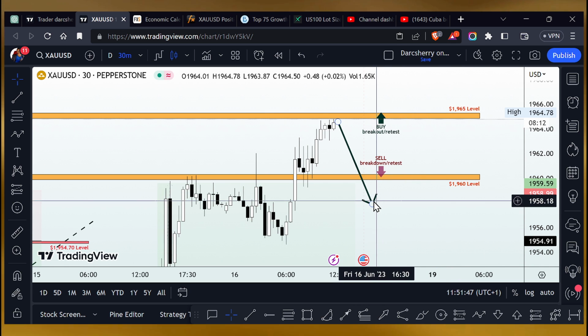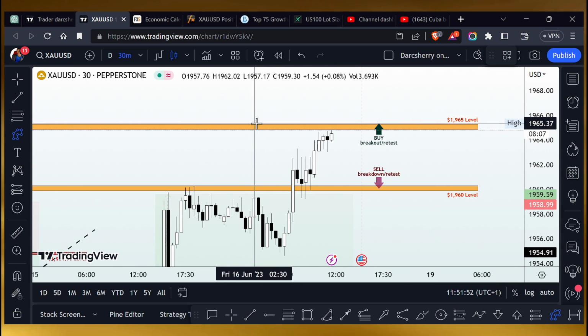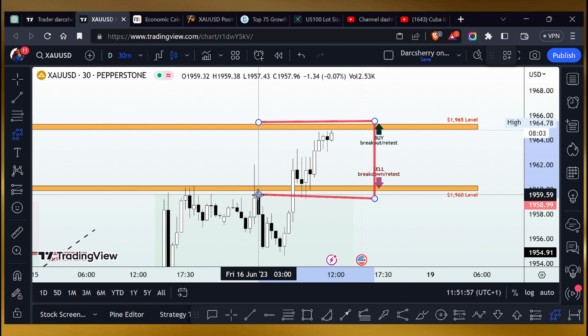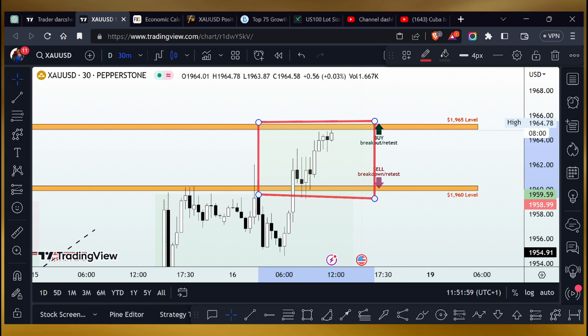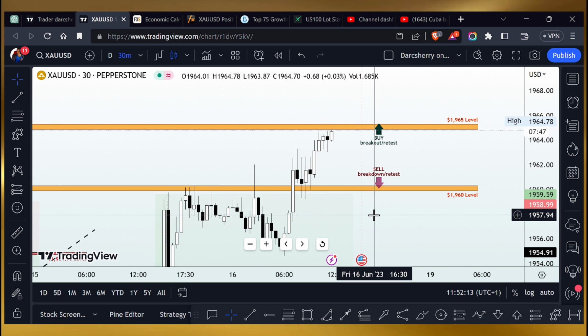So at this particular point in time, we are at a critical zone in the market right now where price action has been ranging between that zone we identified on the 4 hours time frame, that is between the 1965 and the 1960. So let's see how price action plays out from this level. Above the 1965, we're looking out for buying opportunities, and if price breaks below the 1960, we shall be looking out for opportunities to sell the XAUUSD.